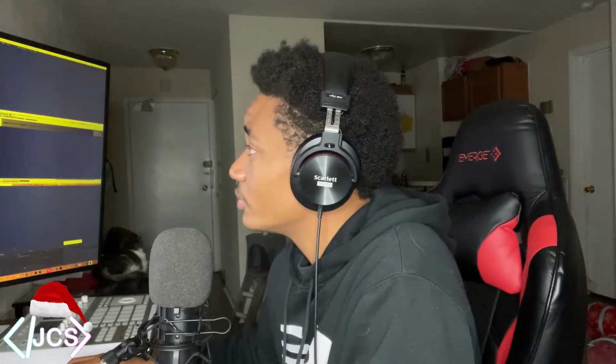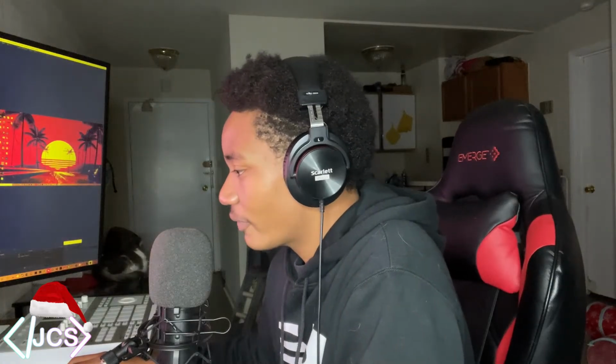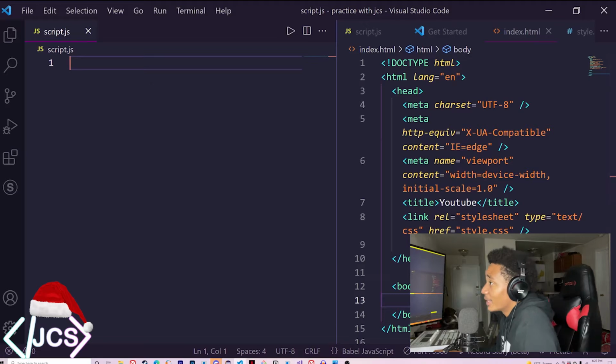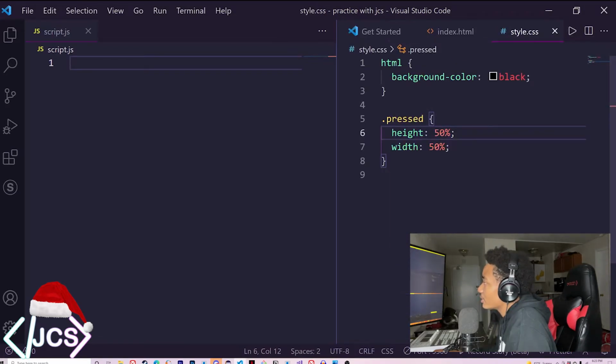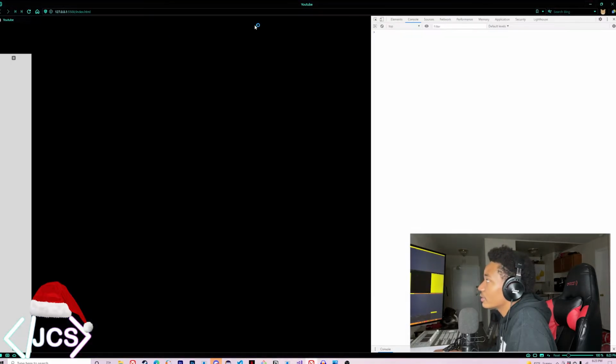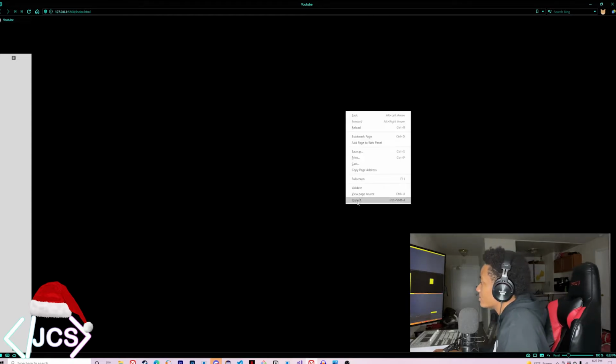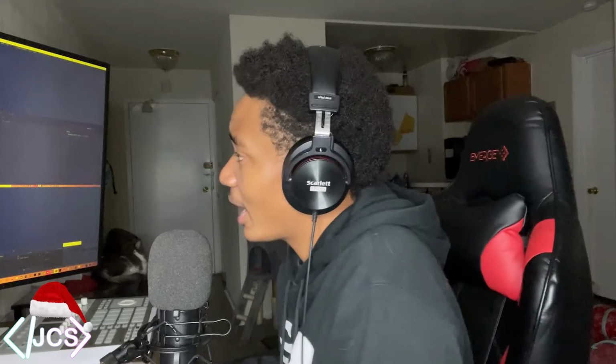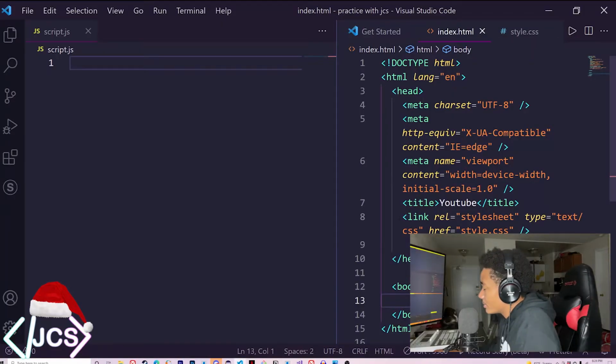So what we're going to do is hop right into VS Code, with my HTML on this side, and I have my JavaScript right here. I only used CSS just to make the screen darker. So if you go here, you'll see that I have a blank screen. This is my console, but I can close that. This is the entire web page, but whatever. By the way, I'm not going to be resizing my button because I'm not really good at it. So I'm not. But basically, once you hop into HTML, I already linked my CSS.